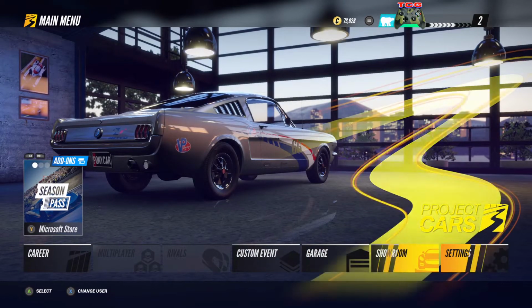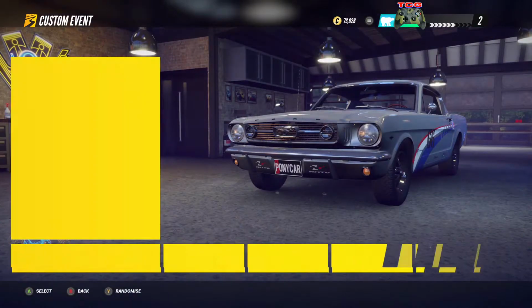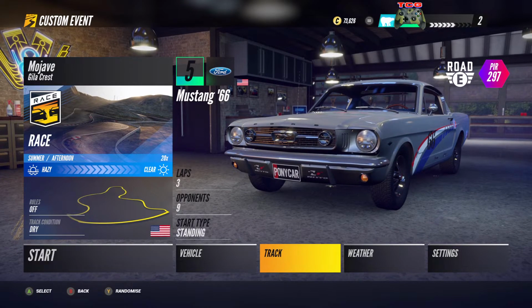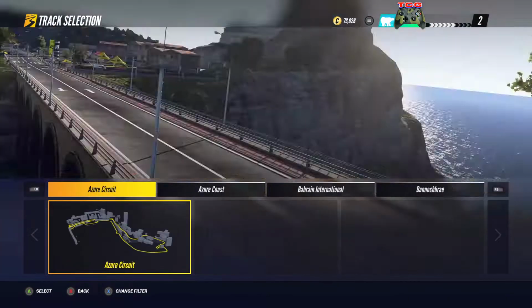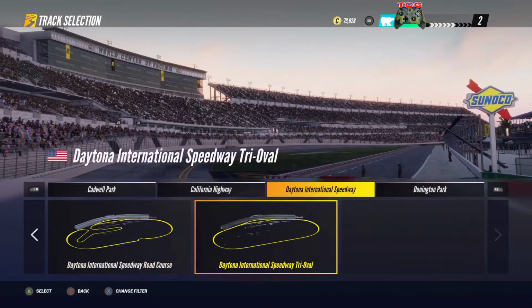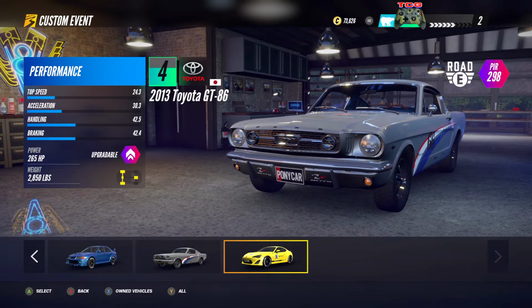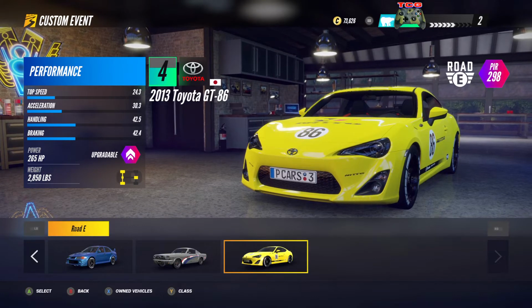Alrighty, so let's check out some of these. So we got our custom events. So this is where it really becomes Project Cars 2, which is really nice. So you can pick any track, because they're all unlocked, all available. So let's see here. We got Daytona, and this is what's cool, is that you can pick from the cars that you already own, or you can hit the all button. Oh, maybe. Hold on. There we go.